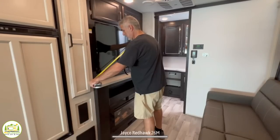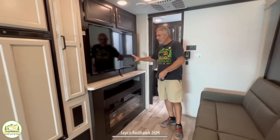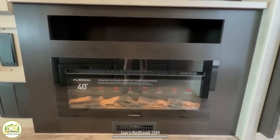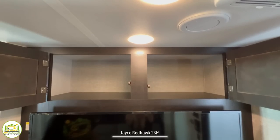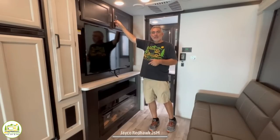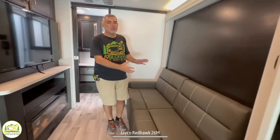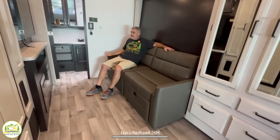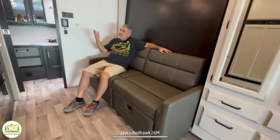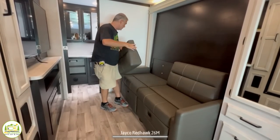Down below the TV, there's a nice fireplace with some open storage between the TV and the fireplace, and even more storage — another huge cabinet above the TV. This is in a great location because it sits directly across from the couch, which also doubles as a Murphy bed. If you're sitting on this couch — which is very firm but comfortable — it's the perfect place for watching TV. Or when you put your Murphy bed down, you can lay in bed and watch TV at night with a fireplace going. Just a really cool setup.